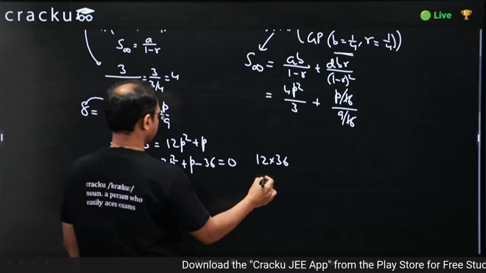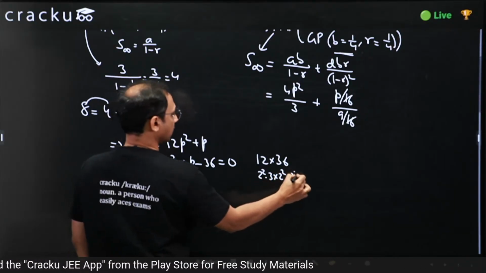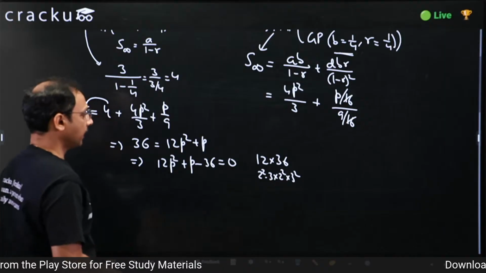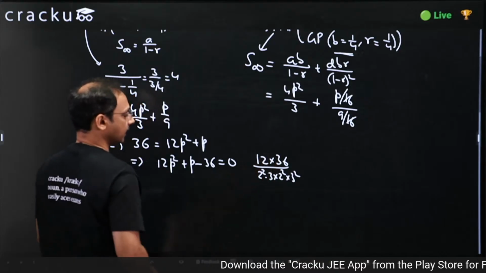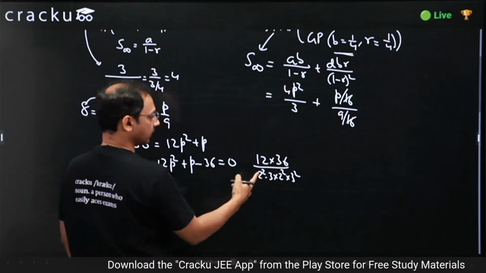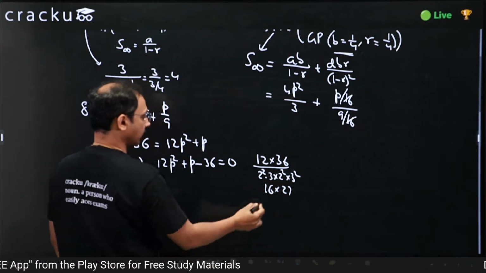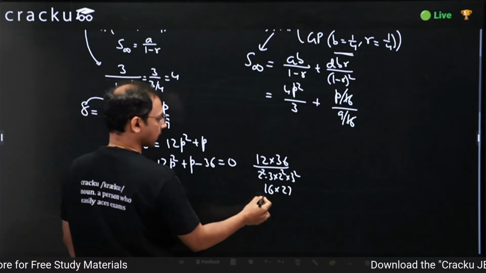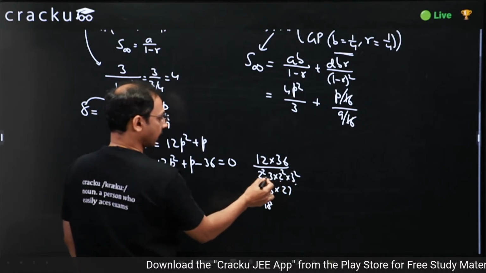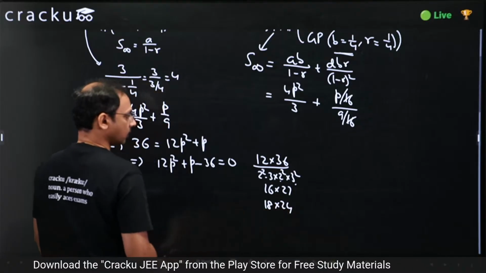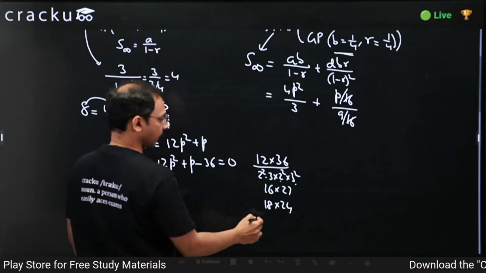So let us see. This I can write as 2 square into 3, this is 2 square into 3 square. So I would be needing 1 as the difference. So 12, let us increase this and decrease this. So I get 14, 15, 16 I'll have. 16 into 27. Still the difference is not 1. I'll go higher. Do we have 18? 18 we have. 9 into 2. Then I have 8 into 2, 24. So still we are not getting difference 1. 19, 20, 21, 22, 24 do we have? 24 is already over.